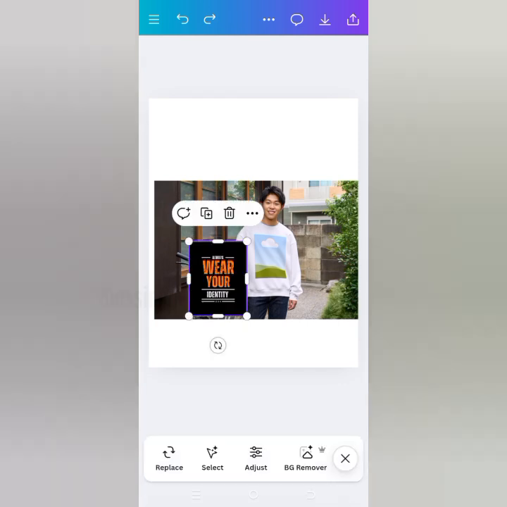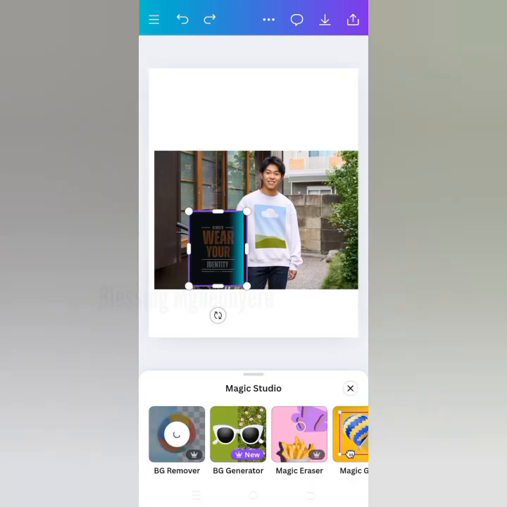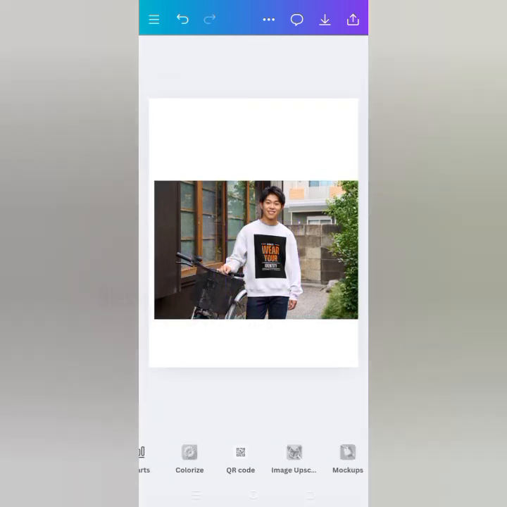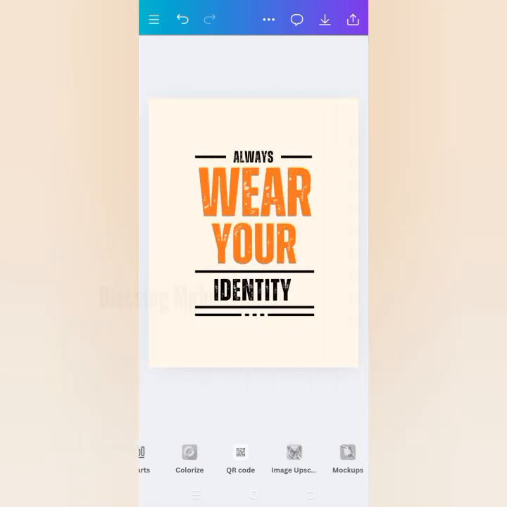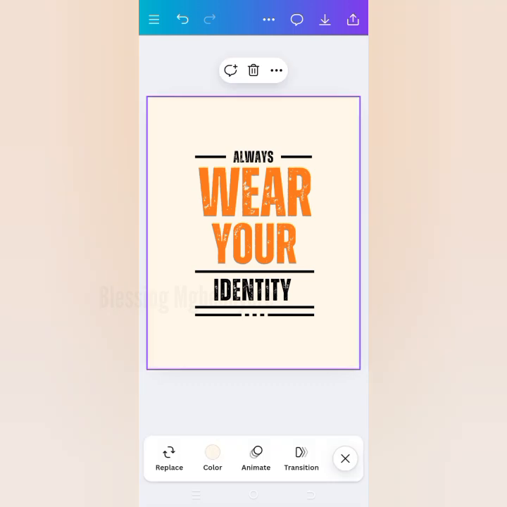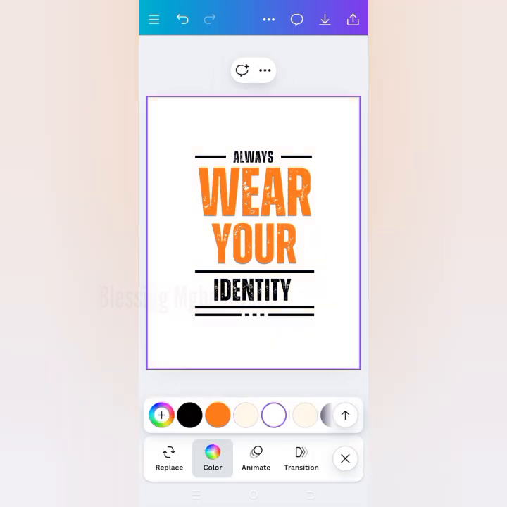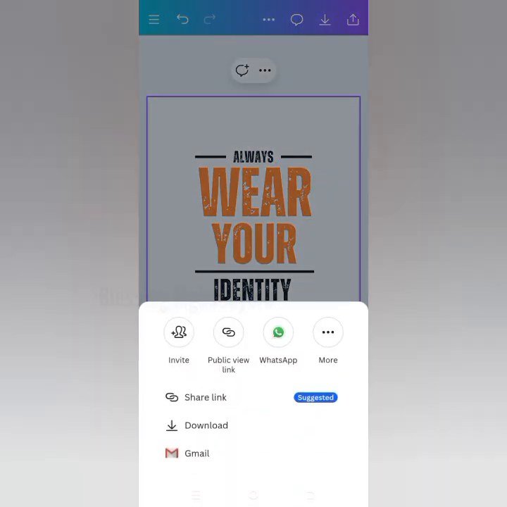Assuming I'm going to be making a t-shirt, something like this is good. I didn't like it because it's black. I tried to remove the background, but even at that, it was still giving me black shades. I said, no, let me go back. This one that has me color background, I quickly change it. Just click on it, change the color to white, you can see.